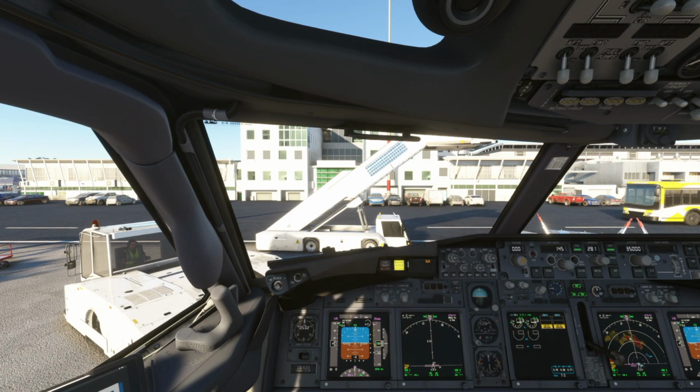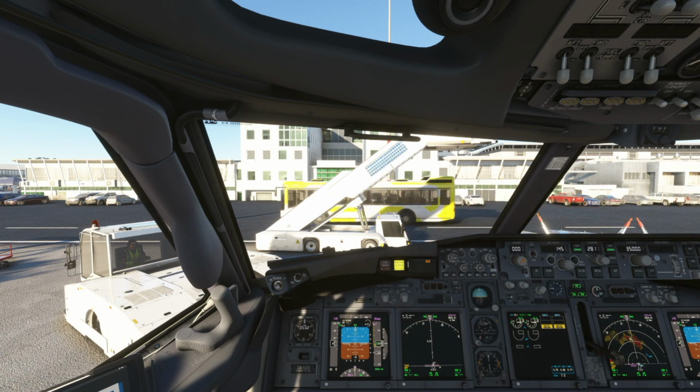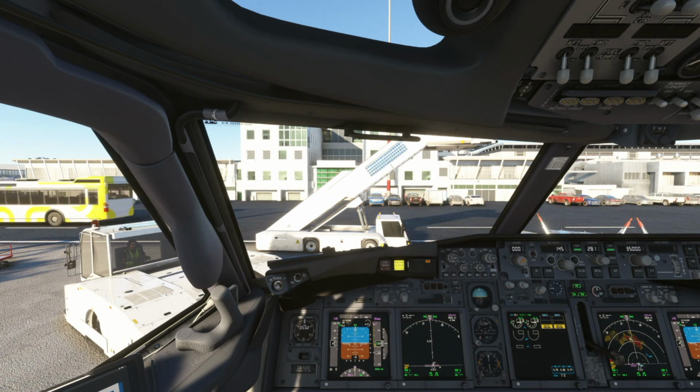Hello. Hi, Captain. All passengers are now on board. All right, you can close the doors whenever you're ready. Okay, I let the crew know and we'll get closed up as soon as we can. So yeah, we could have started the checklist earlier.